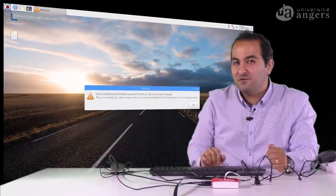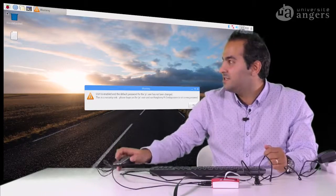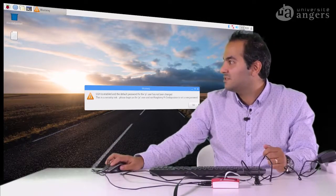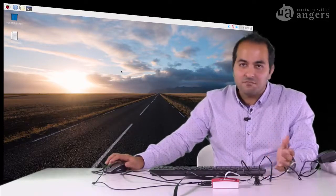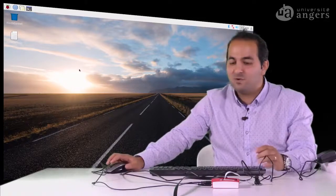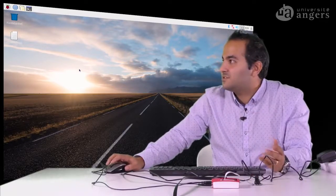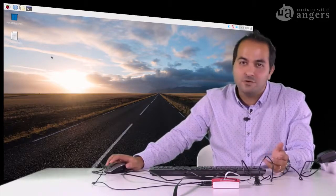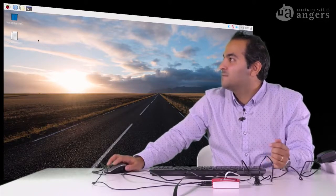So if you are using it for the first time, you will not see this screen. You will see the screen for the installation of the Raspbian. But if you already installed it, you will see this screen. So it's just the SSH message. I don't need it. So it's like a normal computer. If you don't look at the hardware, you can see that okay, it's like the Ubuntu operating system with the computer. So you have everything here.